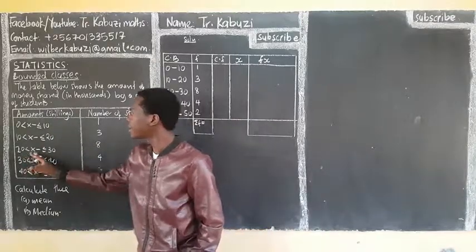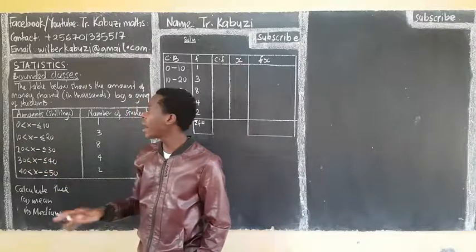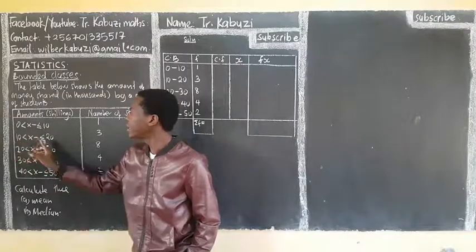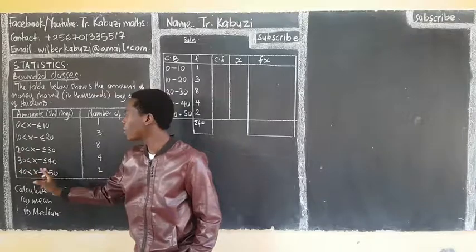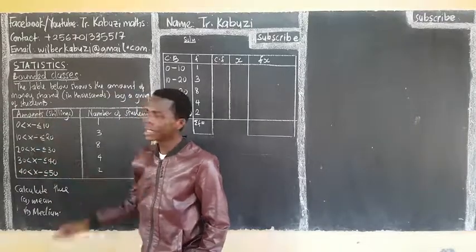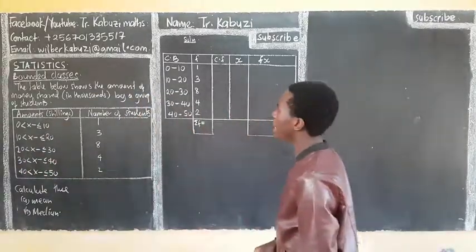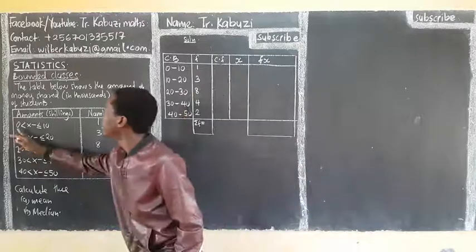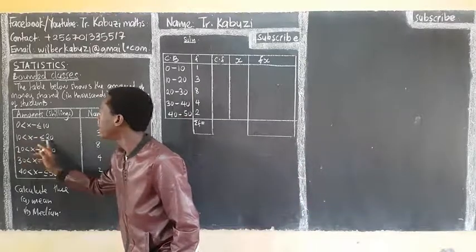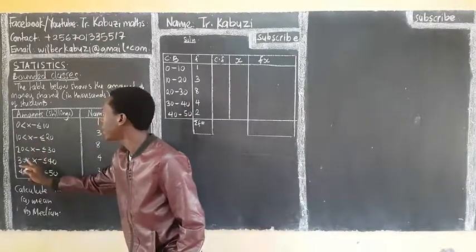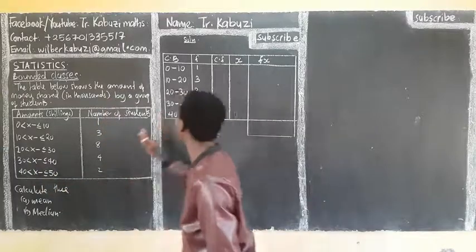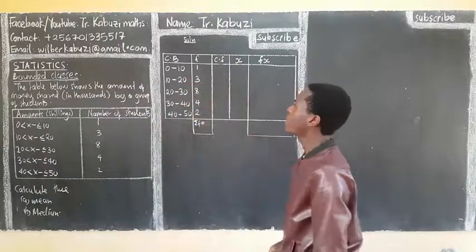This to this, then this to this, this to this. That is a boundary, while from ten to twenty, I think we see those are bounded. Now, you just get these ones and you get your class boundaries. It's zero to ten, ten to twenty, twenty to thirty, thirty to forty, forty to fifty. So these are our class boundaries now.